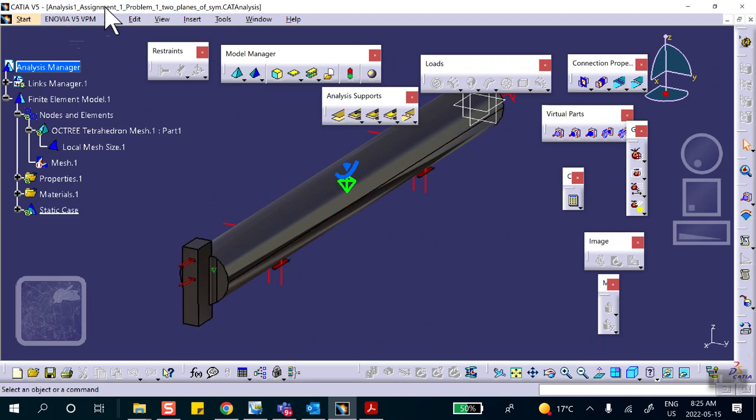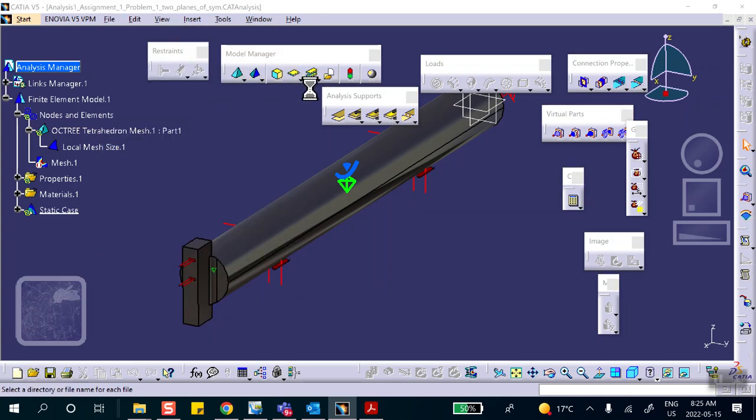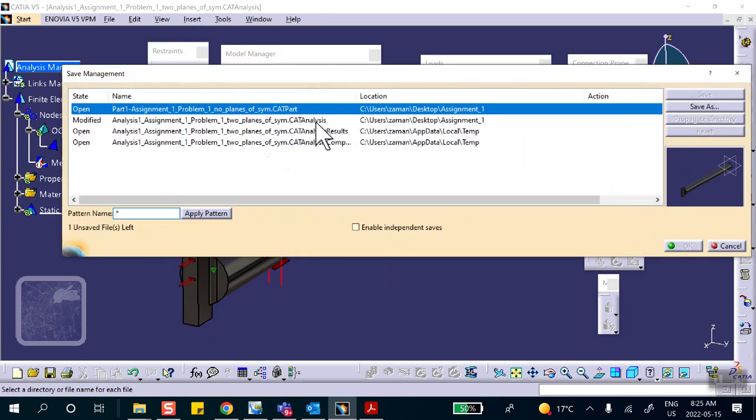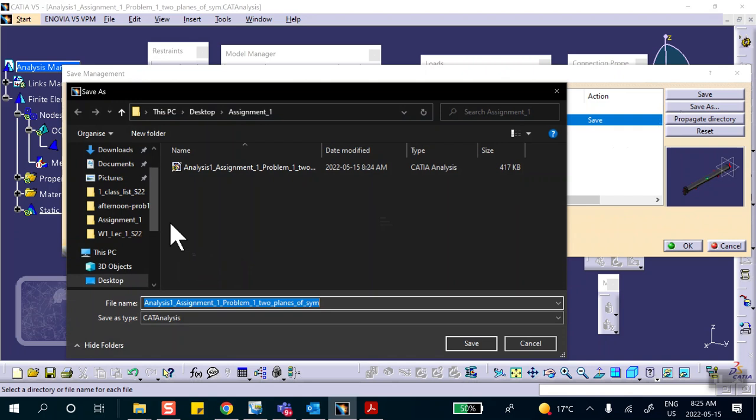So two things. First of all, I can save this, file, save management. In that folder, this is the analysis. Oh, I should have called it save as. Oh God. Okay. Save as, no planes of symmetry.